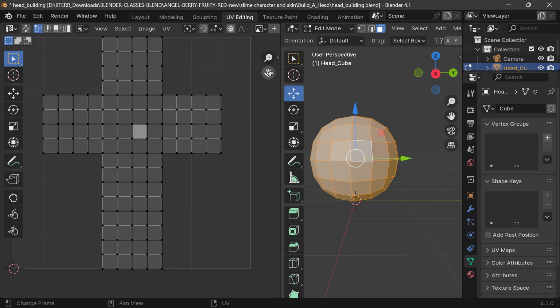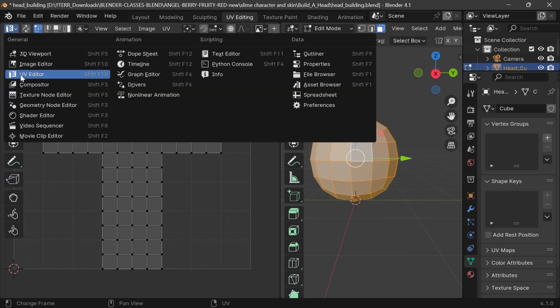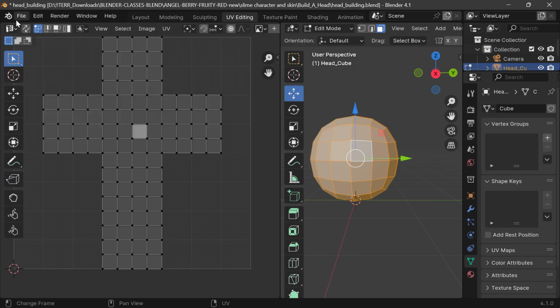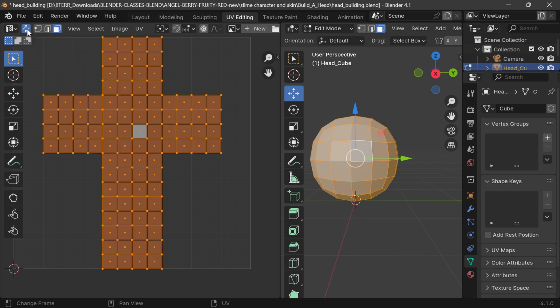to what we're doing. So what we do is we come over here to the UV editor window, and we come up to the top and see these two little arrows, kind of kitty corner facing. We click that on, and now what that does is it syncs the selection.